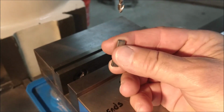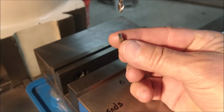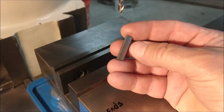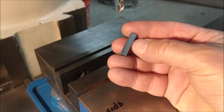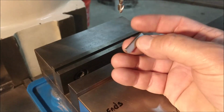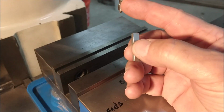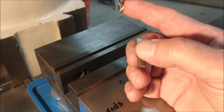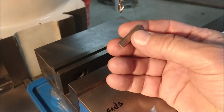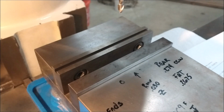One of the big problems with a part when it starts getting small is access to the part to set the tools for the features that you want to create. Now I'm going to do this entire part without ever touching an edge finder, an indicator, or any type of device, just knowing the size of the cutter. Now I am not a fan of using a 2-flute cutter on steel because I like my 2-flute cutters nice and sharp to do the aluminum work and get a nice finish. But I'm going to be stuck between a rock and a hard place here because the jig is going to be made out of aluminum.